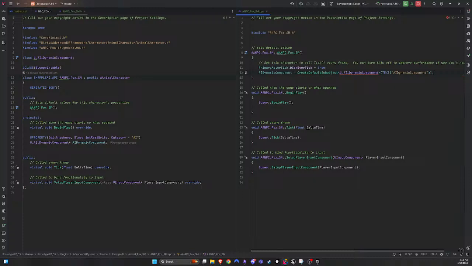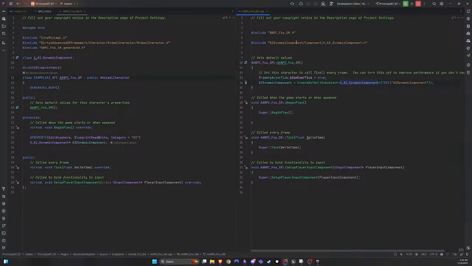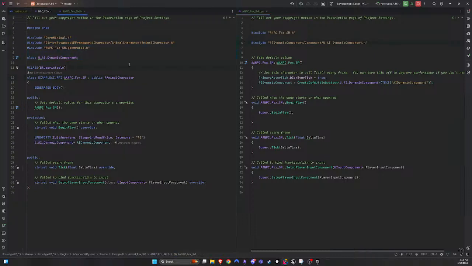Luckily, I have a really great IDE, and I have code completion using the JetBrains AI assistant, and I absolutely love it. We're going to include our AI component here, not in the header. You can forward declare basically everything except structs and enums.